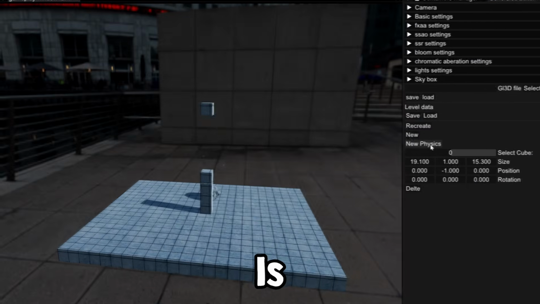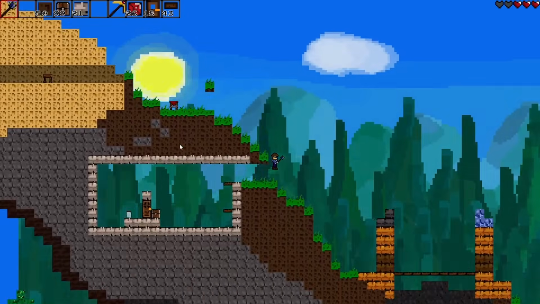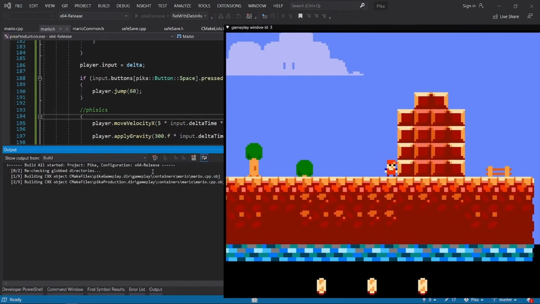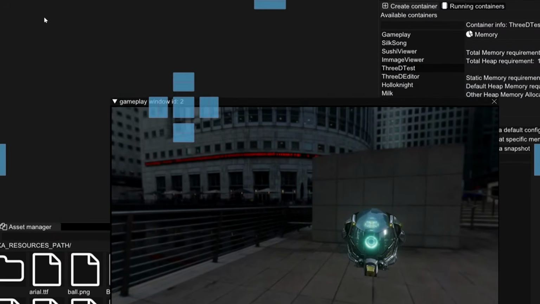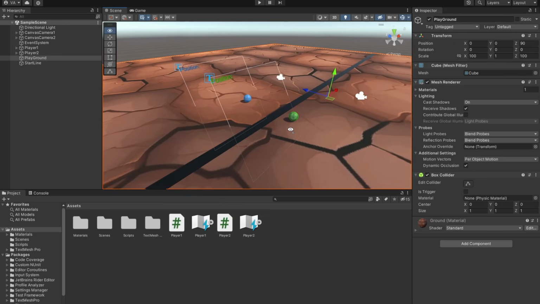Making a game engine is a canon event in the life of a low-level game developer. And after making games in C++ for many years, I also made my own game engine that has C++ scripting, and I'm also making a new one for a Metroidvania-like game. But when you think of a game engine, if you think of something like this, I have something way better for you. You see, there are two types of game engines.